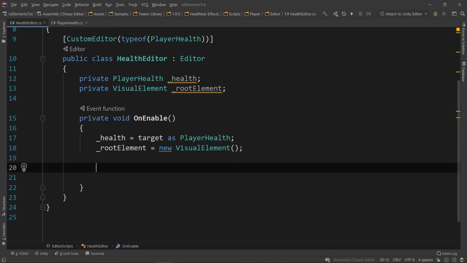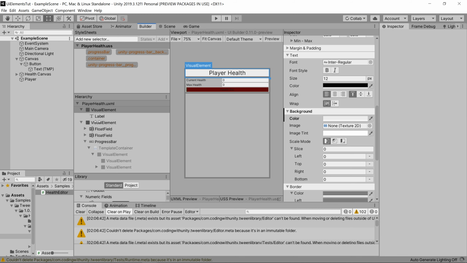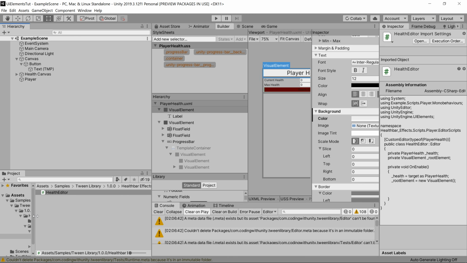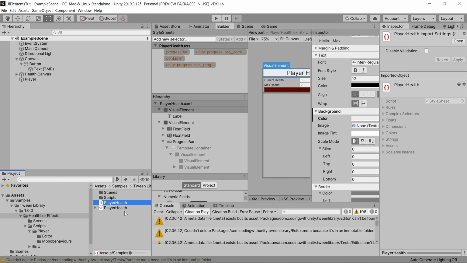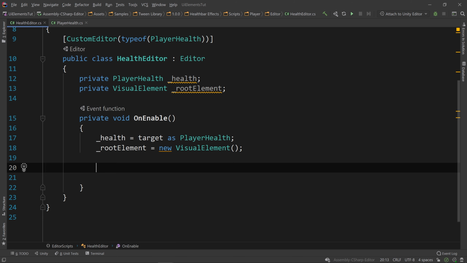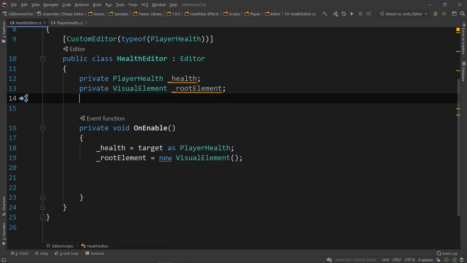After doing that, let's load up the UXML and the USS classes that we saved from the UI builder. Just for reference, let's go look at what those classes look like and where they're at inside of our project. They're inside of health bar effects, and we have a playerhealth.uxml and a playerhealth.uss, or vice versa. So let's load up the UXML, and when we do load the UXML up, let's actually store that to use later as well.